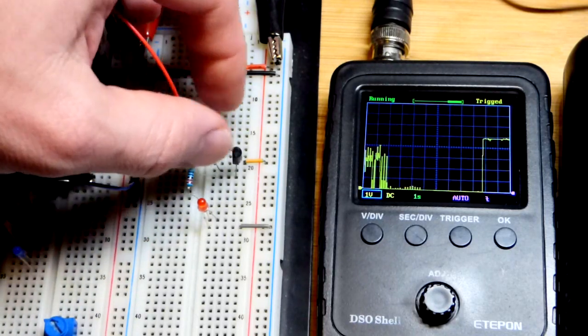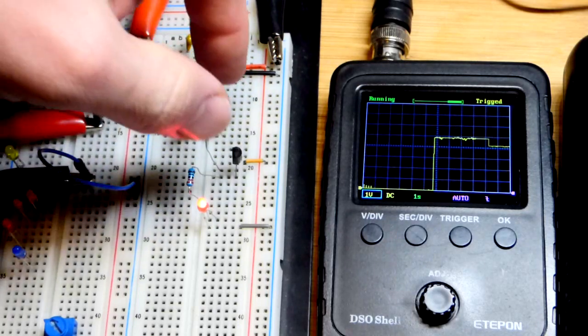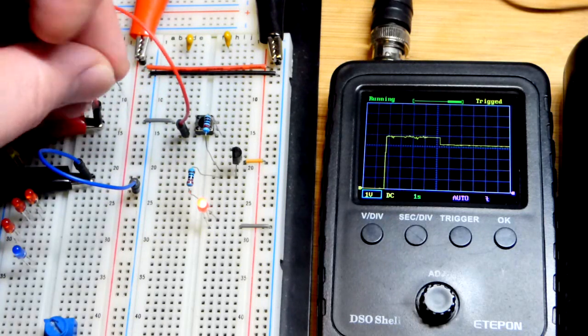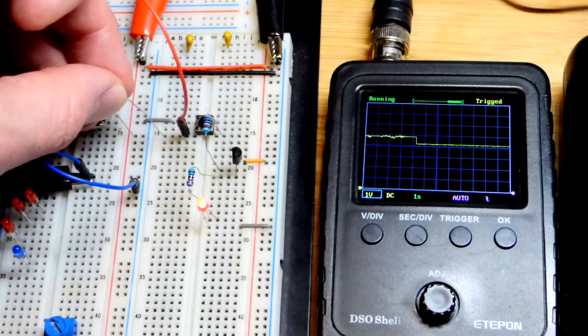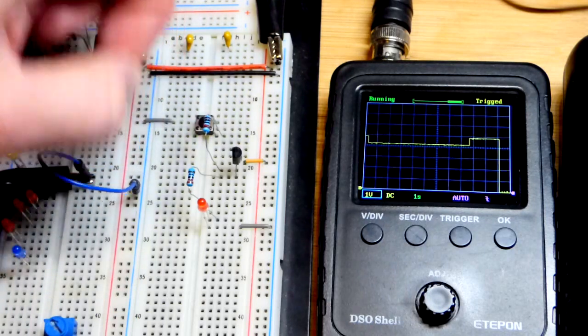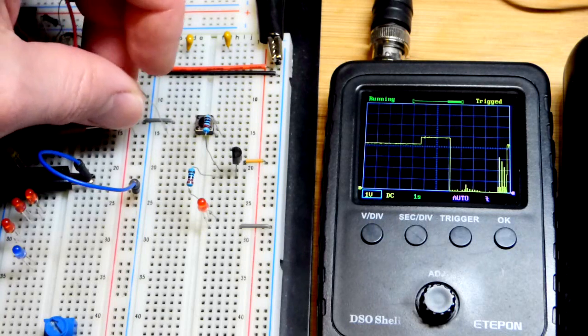And if I touch it we got no voltage change. If I leave it floating there you can see even the meter is falsely triggering it. So that's why it's a good idea to use a pull-up resistor. Although you'll get away without it, you can see if I don't have that I can press the button. So let's stop wasting time.